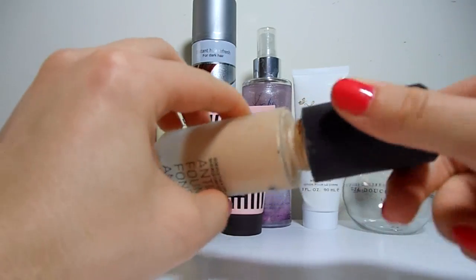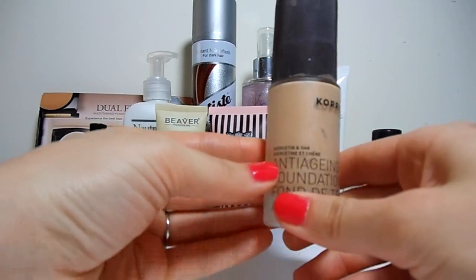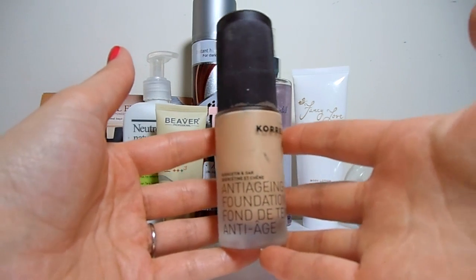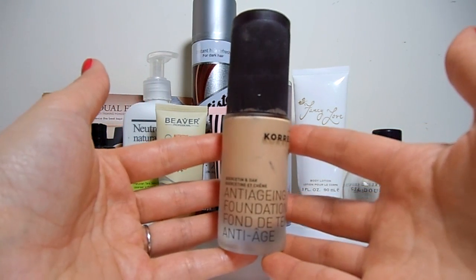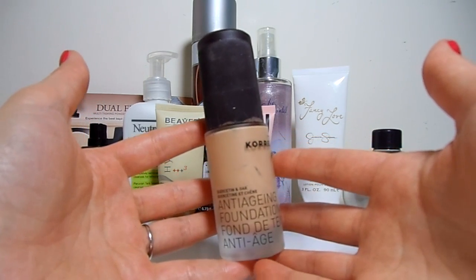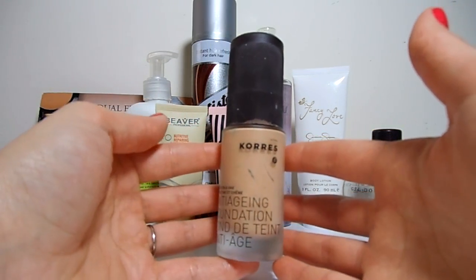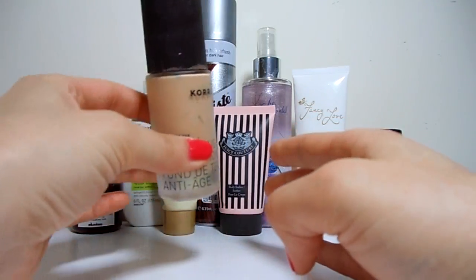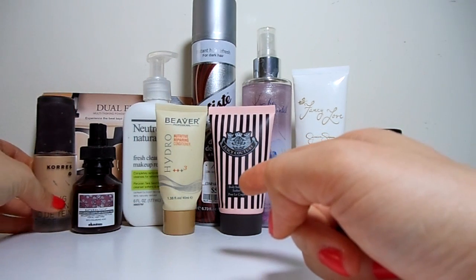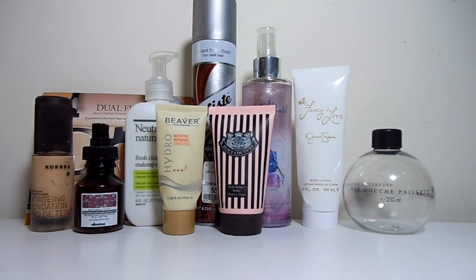I enjoyed this foundation a lot. It was lovely. I don't have big anti-aging issues where I would have noticed any effects from it, if that makes any sense. But as a foundation in general, it was lovely. It applied beautifully, both with my hands, with a brush, or with the beauty blender dupe thing that I have. So it was really enjoyable. I loved it a lot. But I have other foundation that I'm trying to use up, so I won't be repurchasing this anytime soon. And it comes in a really nice glass container as well, which is a nice touch.